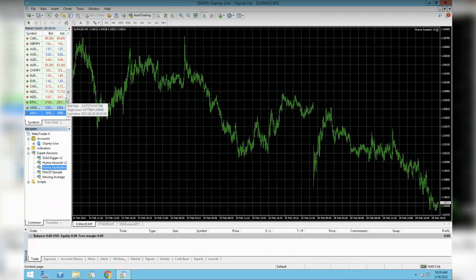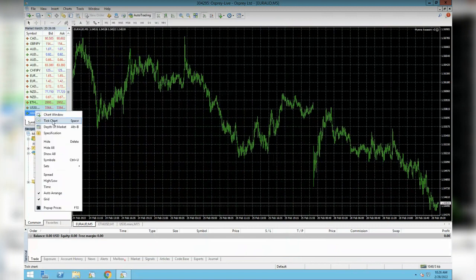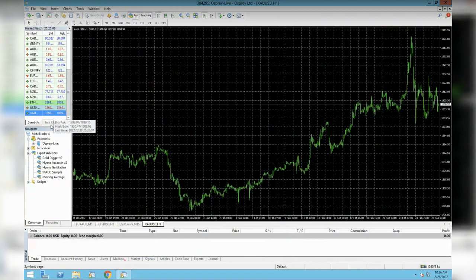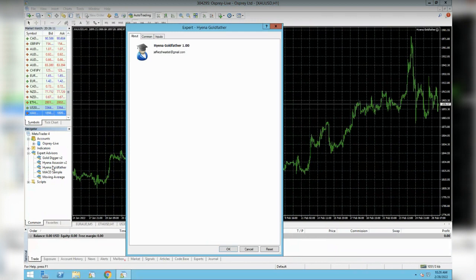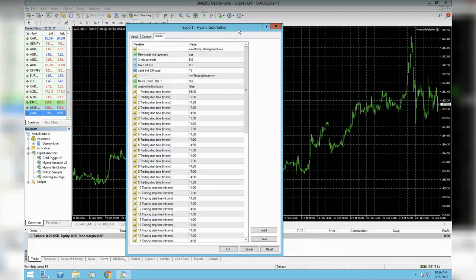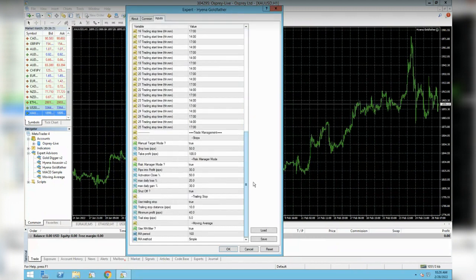The last thing I will show is the Hyena Goldfather, which is different. That's off a different strategy. Let me open that up. The common section is exactly the same. The difference on this one is it's not a moving average strategy.